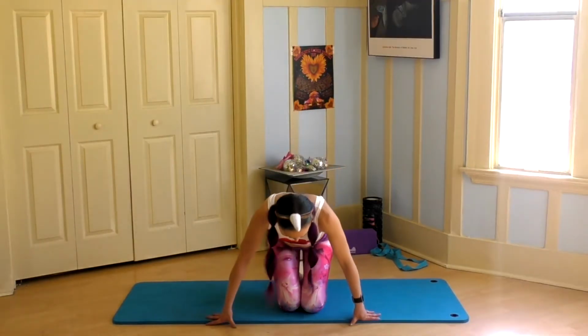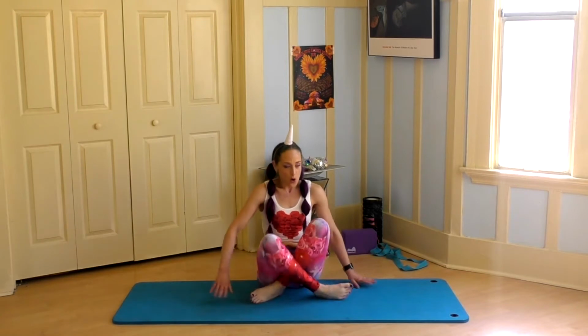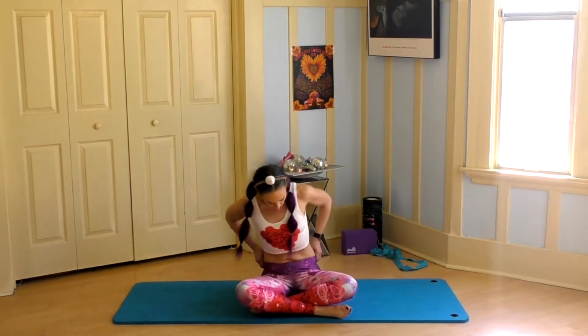Today we're going to be doing a body weight stretching workout. I don't know about you, but from the last 20 days, I've gotten pretty sore. So grab a mat, of course, if you want to grab a bottle of water. And we are going to just start seated on the mat. It's a pretty low intensity stretching workout today.